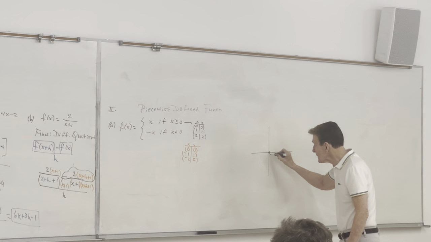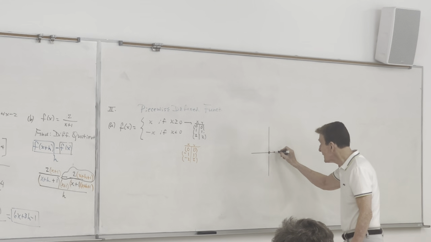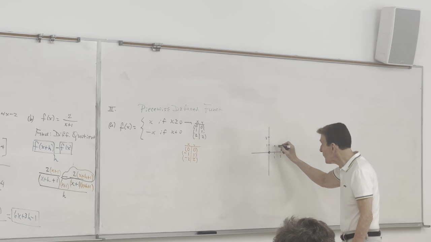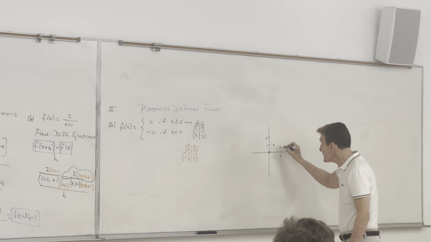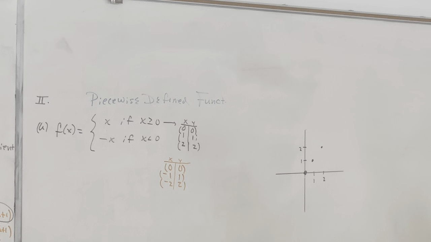The next point I'm looking at in that table looks like it's out 1, up 1. Go ahead and get ready for it. Out 2, up 2. So we plot those points. Out 1, up 1's here. Out 2, up 2's here. And I could add more points if I wish.